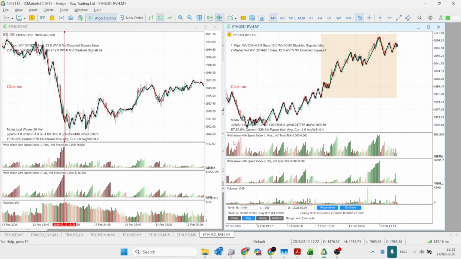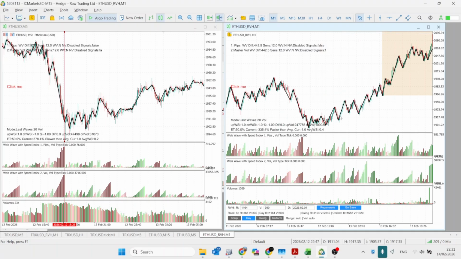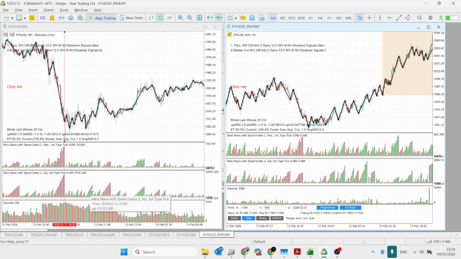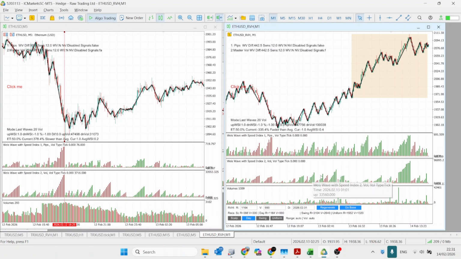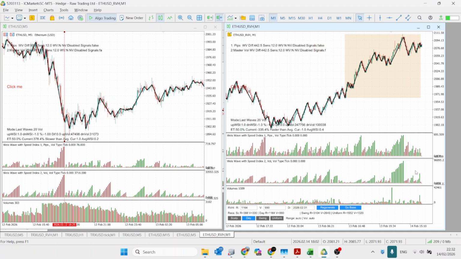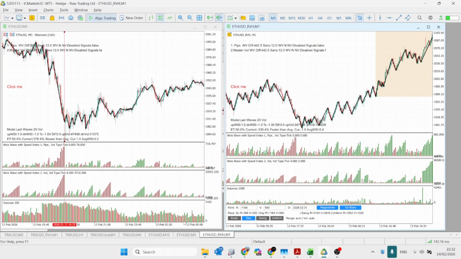Okay, now look at the difference. Look at the nice up waves always being larger than the down waves on this one. And look at this, we have a huge down wave, okay, and especially on this one, we're coming down, then no more down here. Here we came down with a huge down wave, then we got some small, then we got a small up wave, an up wave, then a huge down wave, and here we are much cleaner on the waves, okay, also on the volumes.